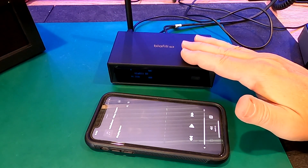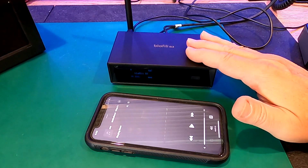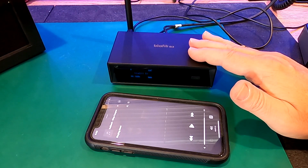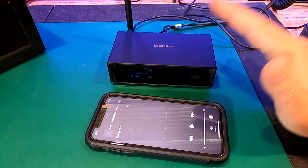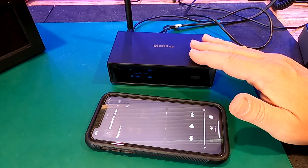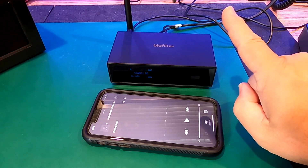These modern Bluetooth receivers - Bluetooth 5.0 and above - are what we would call high resolution receivers. They're not CD quality, not yet - probably have a few years to go. Because they're wireless, they may not ever actually get to total CD quality. So if you want to kick it up another notch and you don't mind being tethered, we can get closer to CD quality with this phone going through your vintage stereo.